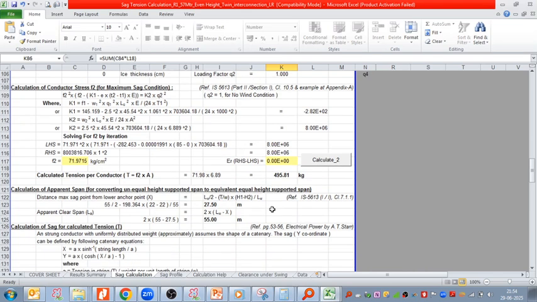Then we have to apply it on the FES when we calculate FES. Generally the FES formula is given in the standard IS 6065, page number 28. But if we calculate the sag tension value, then according to the value of sag we have to obtain the FES value in the later stage of SCF calculation.